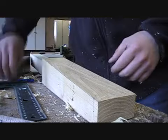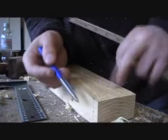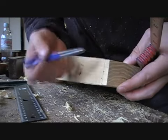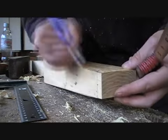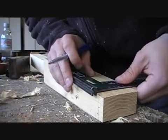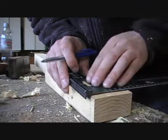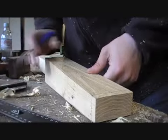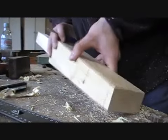Now we've planed it off, it's nice and smooth, and we need to start marking it on this side as well. Oh, and you need to remember this mark here is the total length, so we need to transfer this one over here. There we go, both sides.